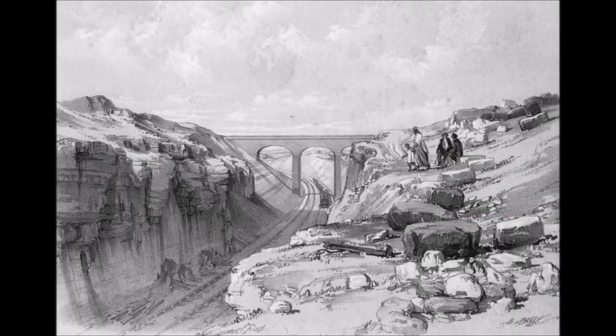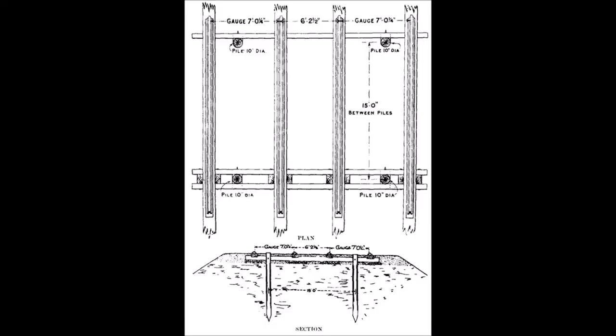We now know that what you need is some flexibility — not so much for the rails to move sideways, but so that the track itself, the rails and the cross-sleepers, can move up and down just a little. You achieve that both by the construction of a traditional railway with sleepers, chairs and rails, and also by not packing the ballast in absolutely as tight as possible. That flexibility was only discovered through Victorian experience. It meant you had to have stronger and more pliant rails — iron wasn't going to do it.